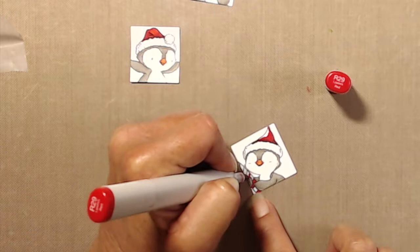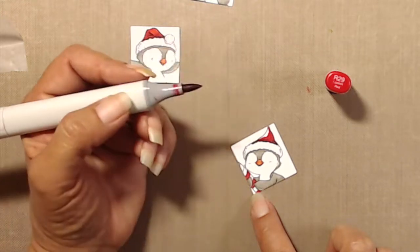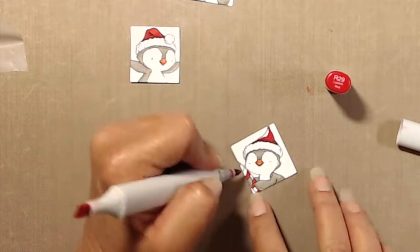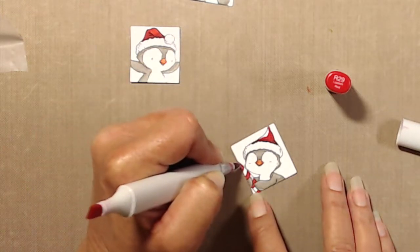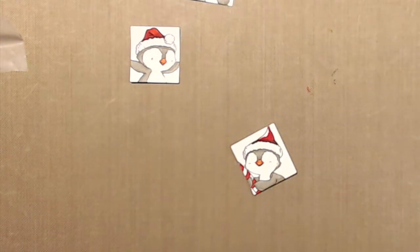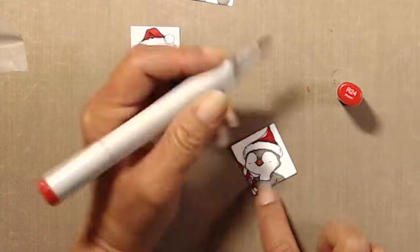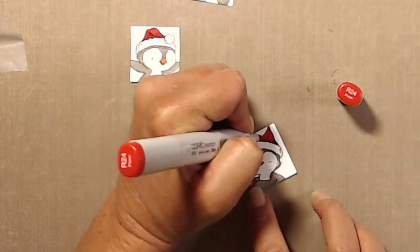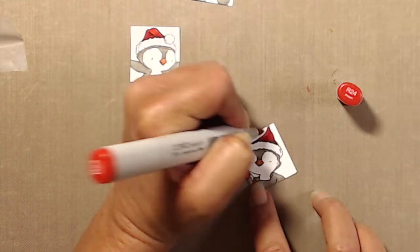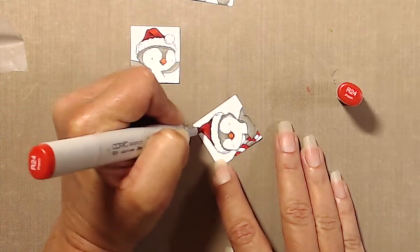As far as the candy cane goes, I didn't even try to do more than 1 color. I just did the R29 for the candy cane. And right there, my marker started to pool, so I pulled off the other cap just so it wouldn't blob red ink onto my candy cane there. And I'm just filling in with the R24 right there to finish off his little hat there.